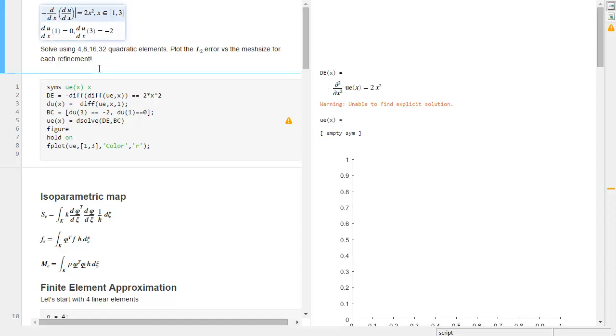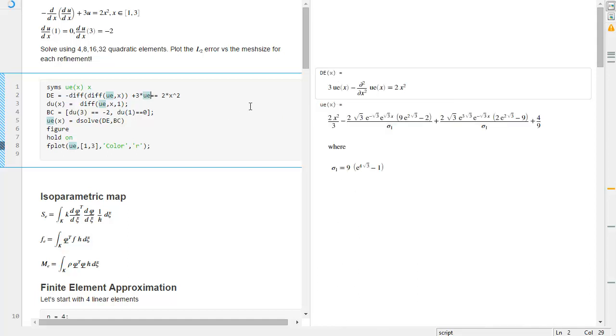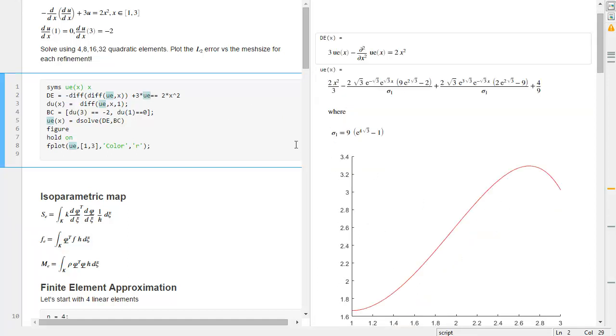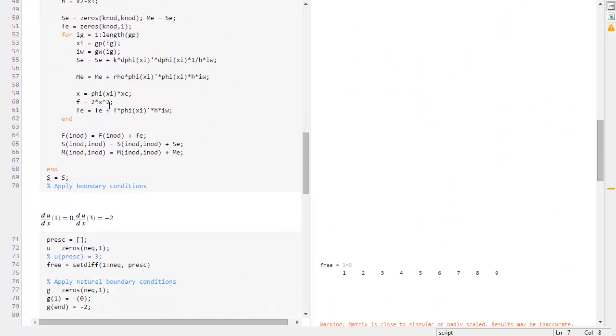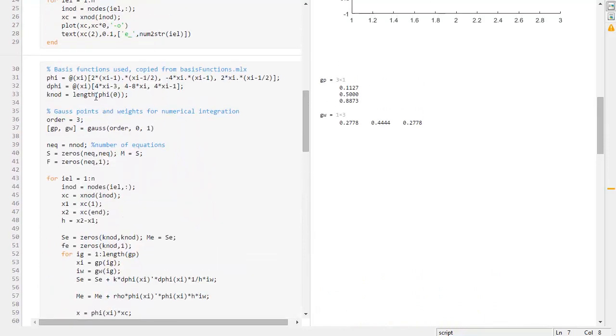So that's why we need to have U in here. And if we have some other value here, 3 times U, I can have 3 plus 3 times UE in here, run this, get a nice solution, and can modify our problem.